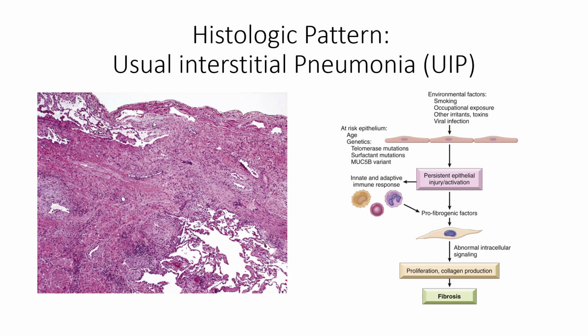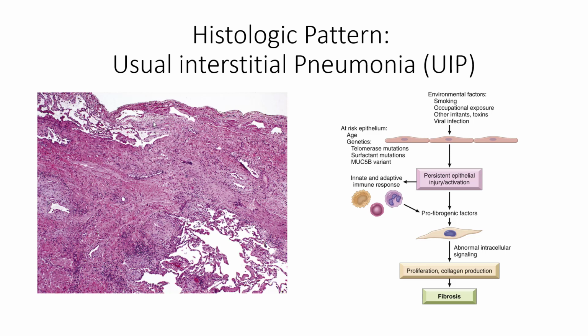If you look to the far right, you can see the pathophysiologic mechanisms laid out in a graphic. First, we have environmental factors, and in the case of idiopathic pulmonary fibrosis, this is going to be things like smoking, occupational exposures, and viral infections that will come to bear on the pulmonary epithelium. If we have a patient that has at-risk epithelium because of advanced age, and the closer you get to 70, the more likely you are to develop IPF, and then some kind of genetic predisposition.